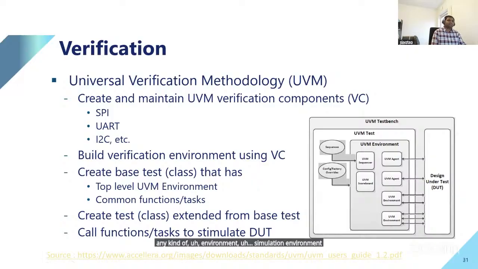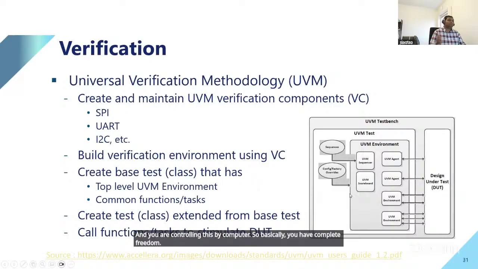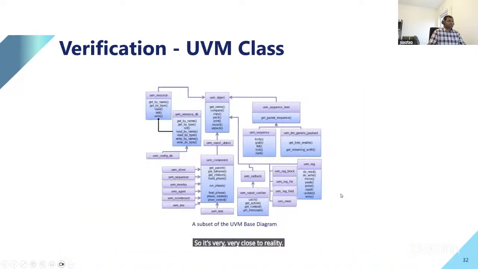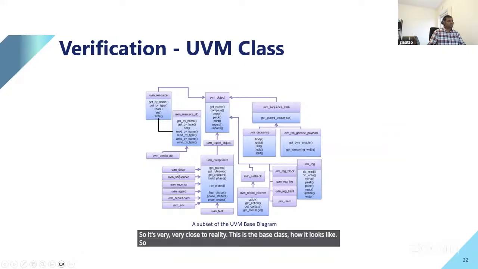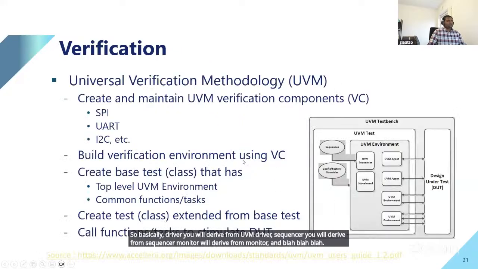It's as flexible and as close as if you have a chip on a board, and you have some real-life SPI component connected to that chip, and you are controlling it by computer. So basically you have complete freedom. It's very close to reality. This is the base class, how it looks. The driver you will derive from UVM driver, the sequencer from sequencer, the monitor from monitor, and so on. You can take a closer look.